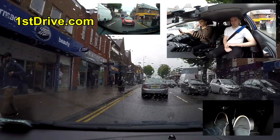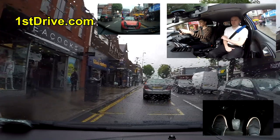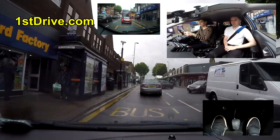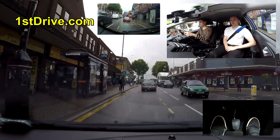Many years back there was an armed robbery up here and they did it deliberately because they knew the police would never be able to get there. The police station's only down the road, but they couldn't even get there. So they used the traffic to their advantage. It's been bad for years and years, so you don't get over 10 most of the time.